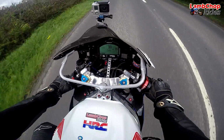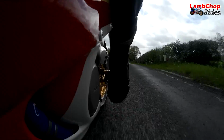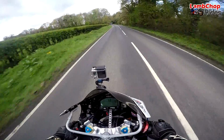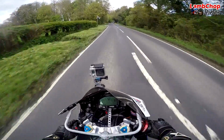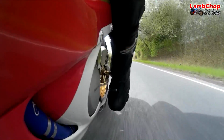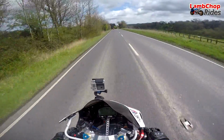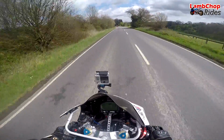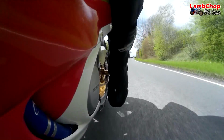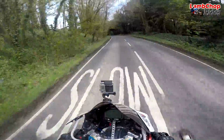So low speed shifts, not too bad, that's not too bad at all. It works, but it's perhaps not the smoothest thing in the world. Yeah, it's okay. That's the sort of £3 to £4 grand change.